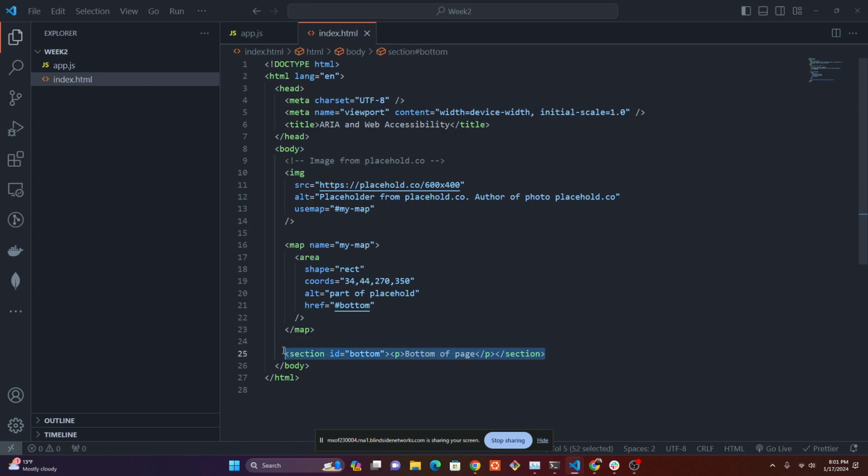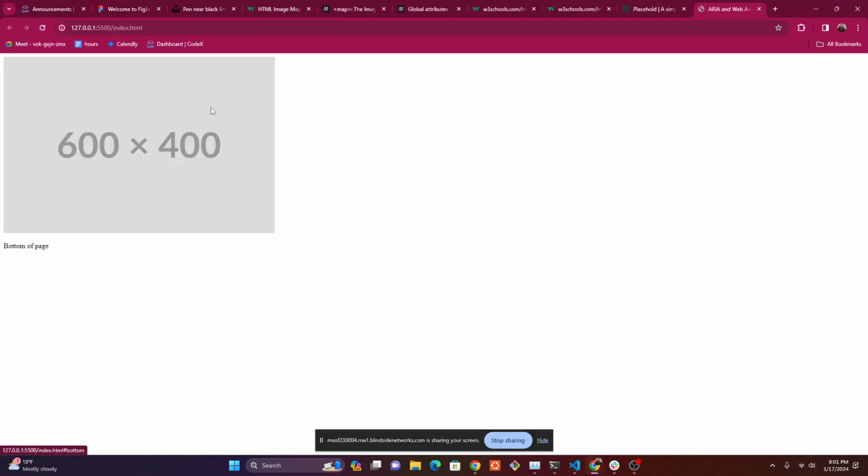It'll find this element. I don't have enough content on my page for this to actually do any sort of scrolling, but we should see this show up in the actual window URL. We should see hashtag bottom show up there. So if we see that, then we know that this is wired up correctly. I could expand this out a little bit. Maybe I'll do that once I see what this looks like on the page. So here we have the image, and then as I slide my mouse slowly across it, we should see it turn into a cursor pointer right there. And if I keep going, we can see that it's no longer going to be a cursor pointer before the edge of the page.